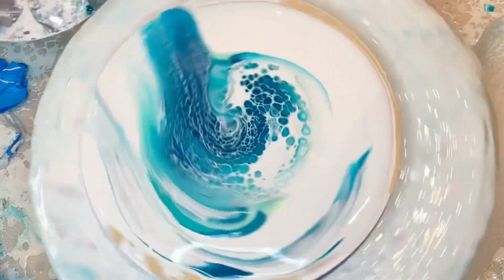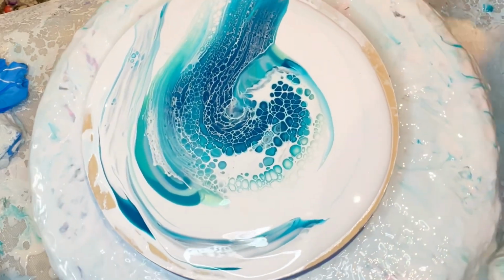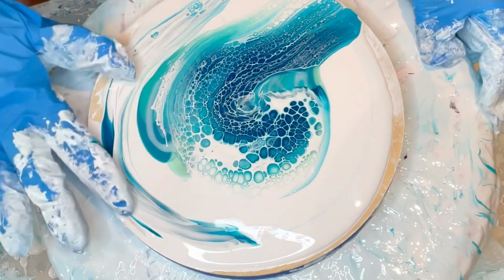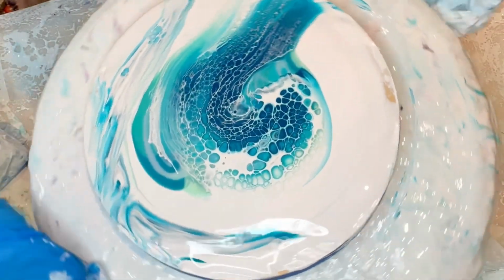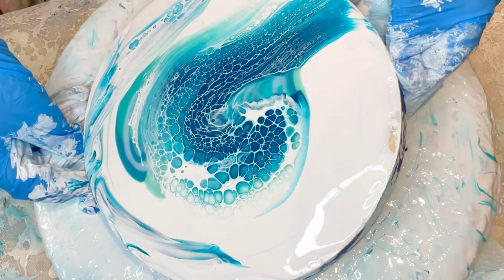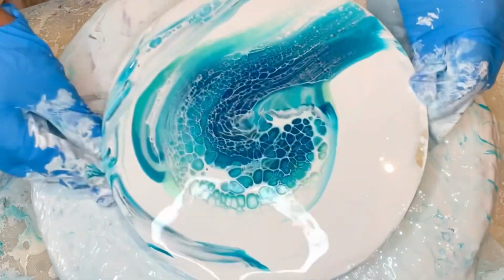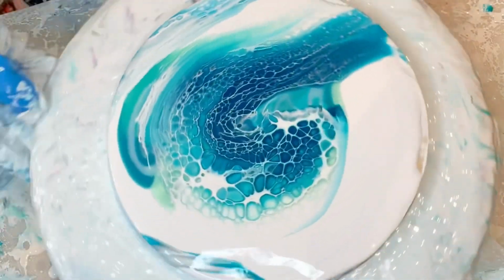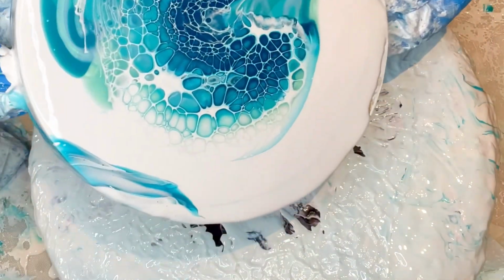Okay, look at that. That's a cute little wave, but now I have to stretch it out, and God knows what it's gonna look like. But at least I'm happy I got my original wave. I wish I could leave it like that, but obviously we can't. Okay, let's get this off the edges. I'm gonna do a little spin. Spin slow, and then we'll kind of stretch it where it needs to go, right? It does look like a wave to me, if you ask me.